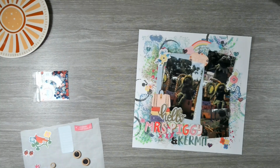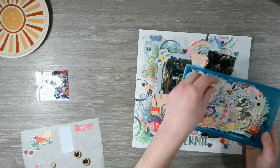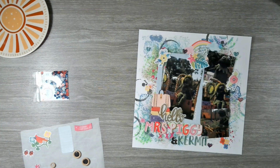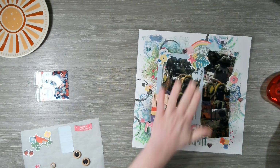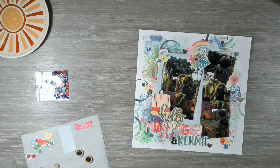So let me see if I can find a floral in one of my fandangled floral drawers. Let's see, what might work? What about this one? Yeah, I like that one. I think that's a Rosy Studio piece. So I'm just going to simply stick that over the top there, like so. And in the centre of that, we're going to put a wood button for no other reason than why not, basically.